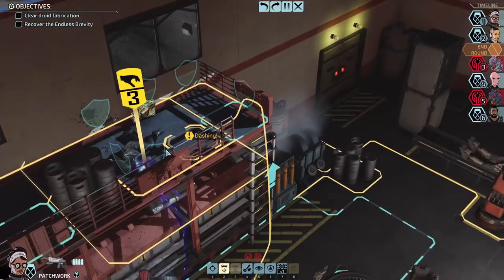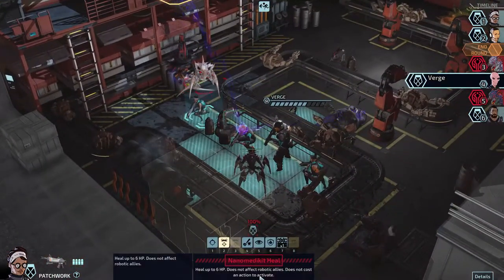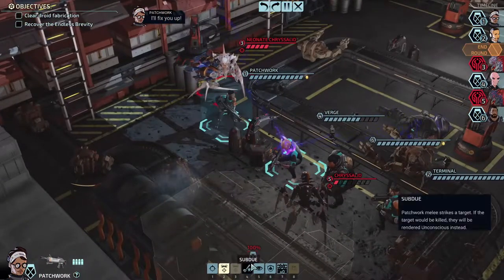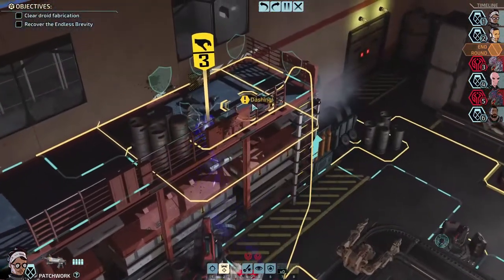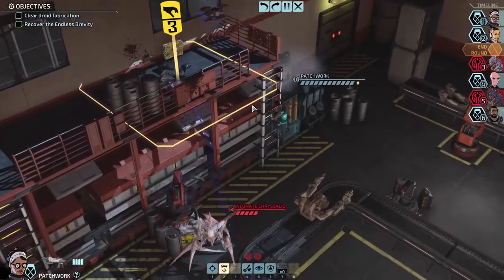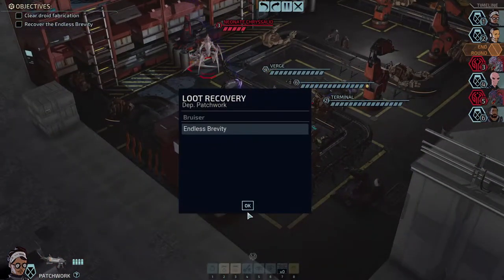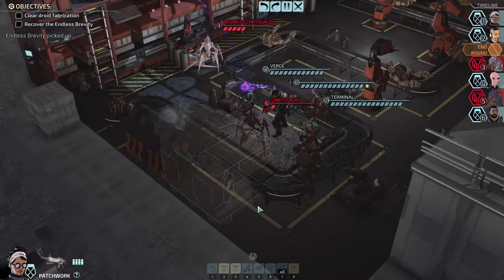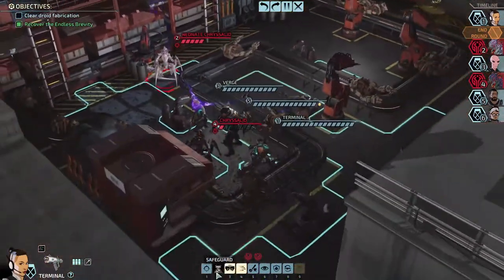I want you to get up here and secure what we came to get. Does not cost an action. So let's use this now too to heal Verge back up to full. And then you're gonna dash over to here and pick up what we came for. Okay, and this brevity recovered. And then we have to clear the factory.